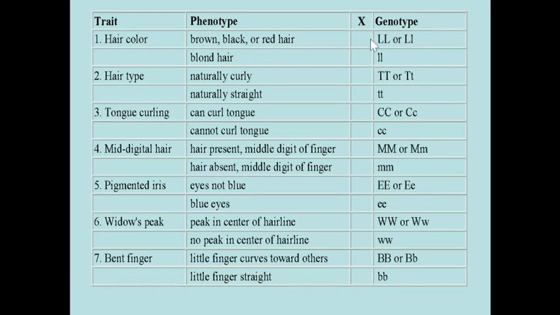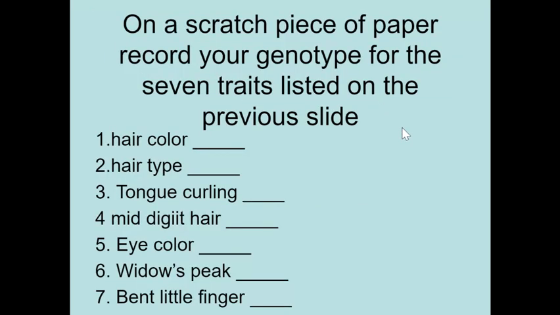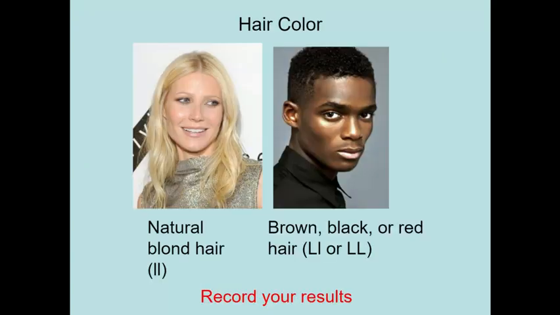So we're going to look at these 7 things. We're going to use these letters, capital L's or lowercase l's, capital T's or lowercase t's. So I'd like you to take out a piece of paper and you're going to copy these 7 down. Pause it now and copy them down. I'm moving on.